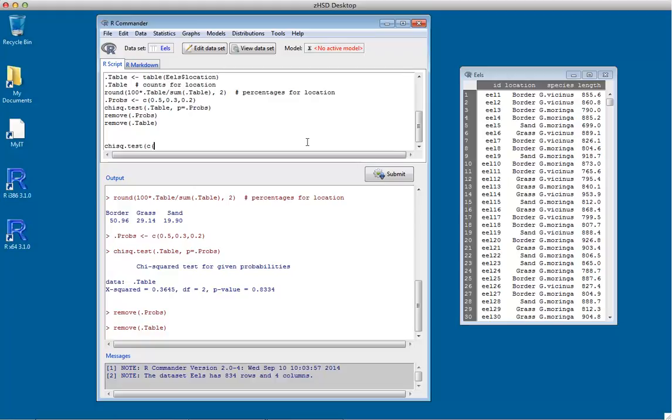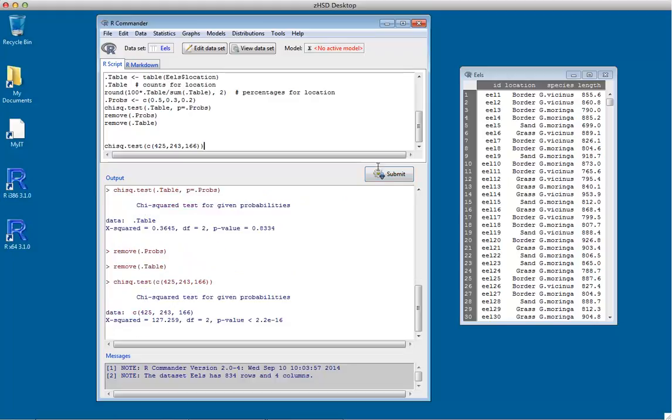Remember the summary numbers were 425 for border, 243 for grass, and 166 for sand. We close those two brackets and click Submit, and you see we get the same chi-squared statistic, the same degrees of freedom, and the same p-value as before. That's by default tested against the even probabilities.